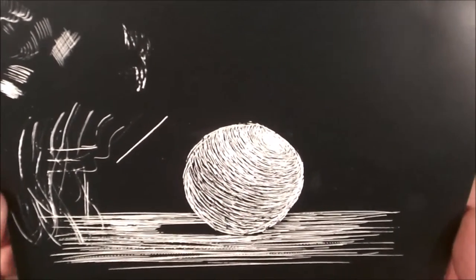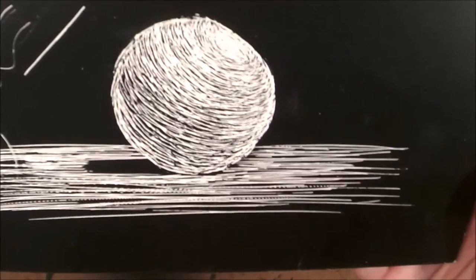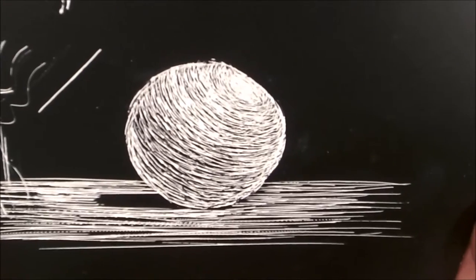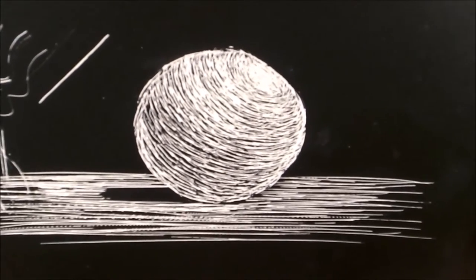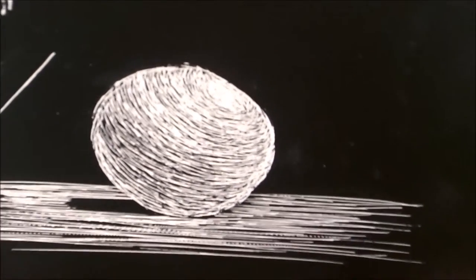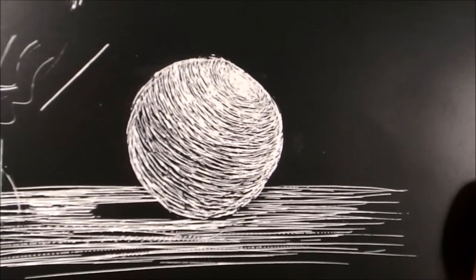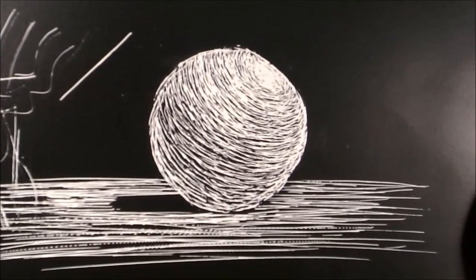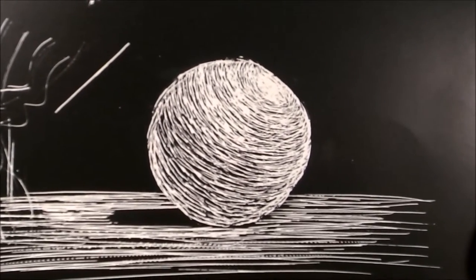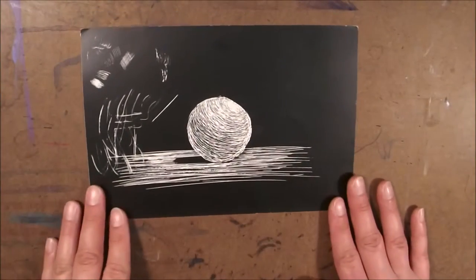There are practice marks on that side, but if we just ignore those and look at what we've got going on here, this is scratchboard used with an X-Acto blade, and I have created some different textured directional lines to emphasize the ball's roundness. It's hard to put it straight onto the camera because of the glare, but that's it right there. And I cast a shadow down onto the surface that it is standing on, just so you can get an idea of how you can use this material and create your own scratchboard art.